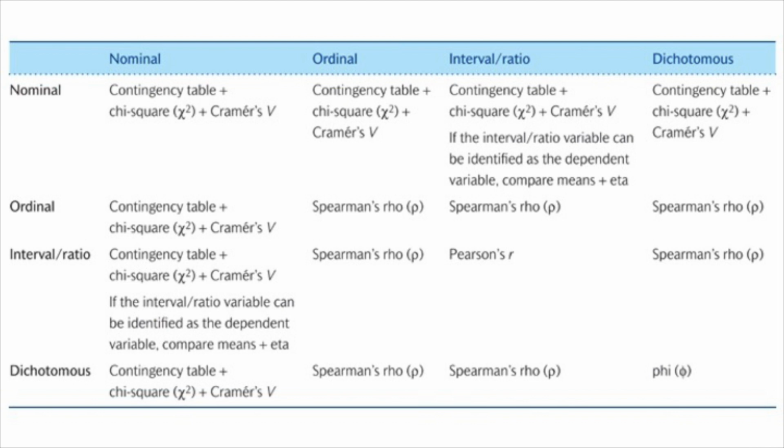Here's the same table from the book that I showed you before. I wanted to return to this briefly to show you that the type of test of correlation you use is also within this table. So for example, with nominal and nominal, you're going to do Cramer's V. For ordinal and interval ratio, you're going to do Spearman's rho, and so on. Okay, so you do see here that you can use this same table in order to determine which types of tests you're going to do based on which types of variables you have.